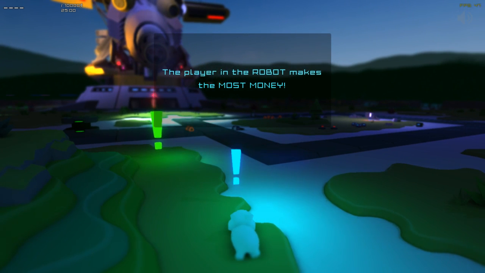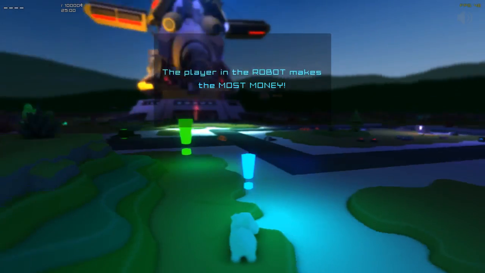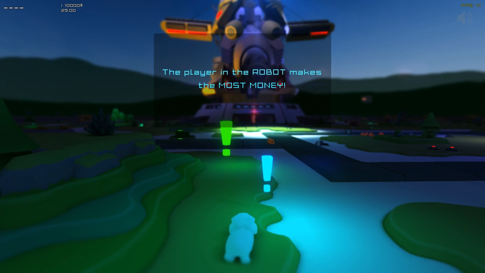The player in the robot makes the most money. So whoever's inside the Robosaur is actually making more money than the bunnies do. Now, the person in the Robosaur is in fact a bunny. So you will rule your fellow bunnies by being in the Robosaur, and by being in the Robosaur, you make the most money. But the other bunnies want to get in there and make the money too.